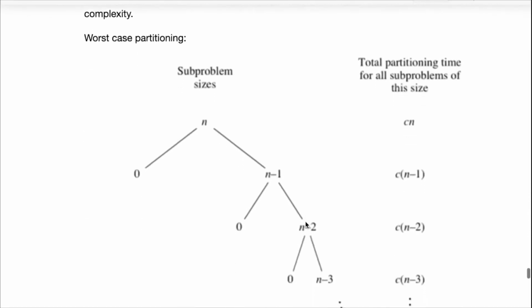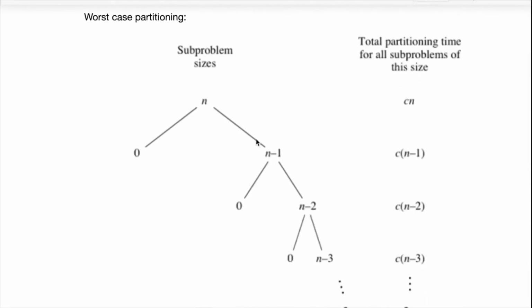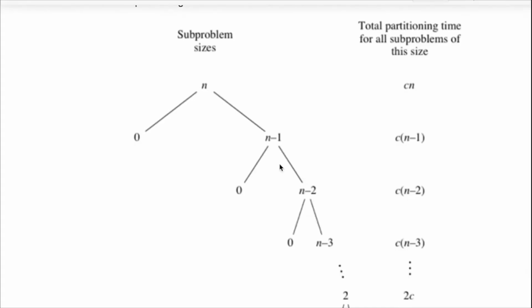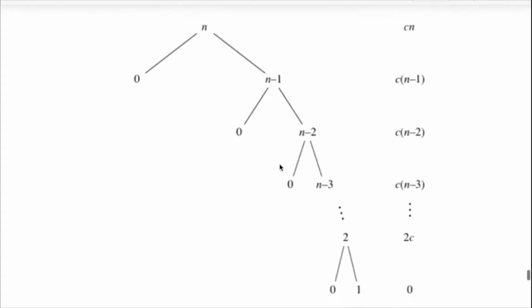On the other hand, if you have a really bad partition, and a really bad partition is maybe you picked the smallest element as the pivot. Now, if you pick the smallest element as the pivot, then all the elements will go to the right of the pivot, and you will end up calling quicksort on a problem of size n minus 1. And then maybe once again, if you pick the smallest element as pivot, all the elements will go to the right of the pivot once again, and you will end up calling quicksort with a problem size of n minus 2. Now, this is an unbalanced tree or a skewed tree. And what happens in a skewed tree is that the height this time is the same as n. You can see n, n minus 1, n minus 2, n minus 3. So going up to 1, the height of the tree is n.